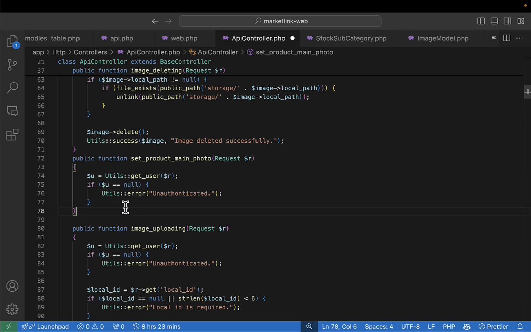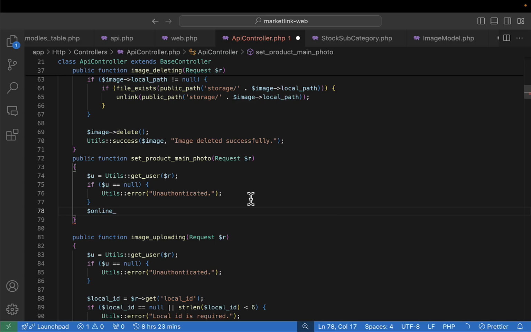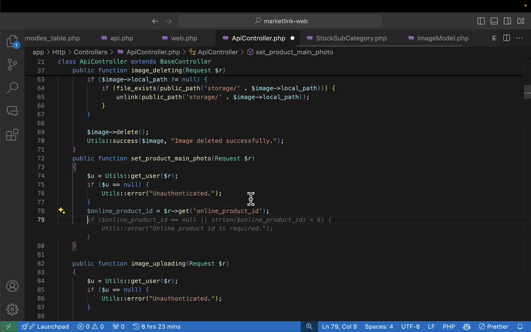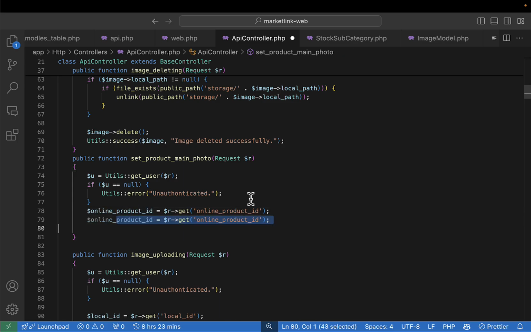So here we're going to expect online product ID, and then also the image ID.